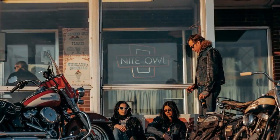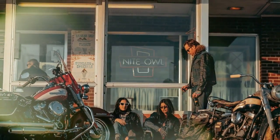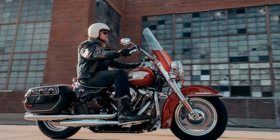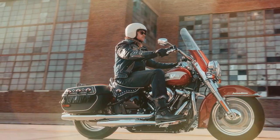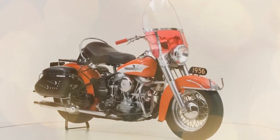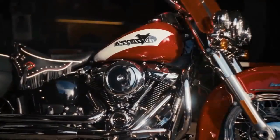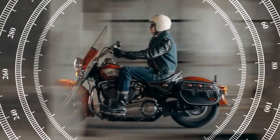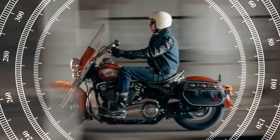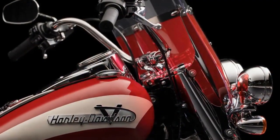This model specifically pays homage to the 75th anniversary of the 1949 Hydroglide suspension used in E and F models. The 1949 Hydroglide made waves with its hydraulic telescopic fork, marking a departure from the springer front end of previous models. During the unveiling at Daytona Bike Week, Director of Motorcycle Design Buren Schuster highlighted that while the revival draws inspiration primarily from the '56 FLH Hydroglide, the Icons bikes are not exact replicas but rather celebrations of specific eras, incorporating post-war industrial design aesthetics.